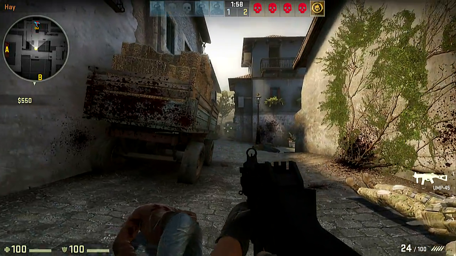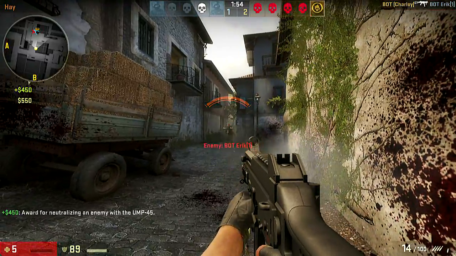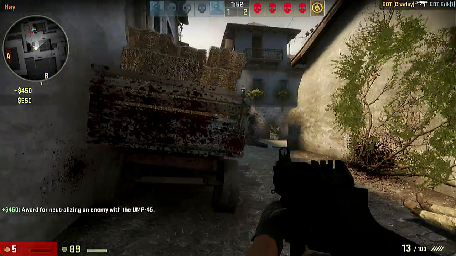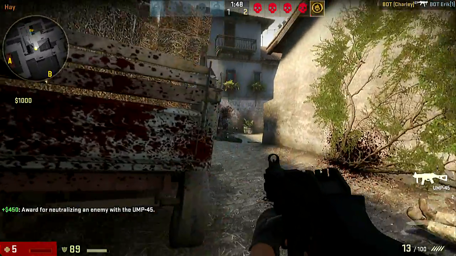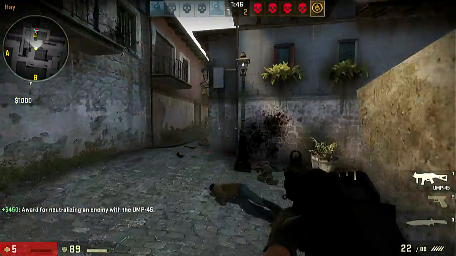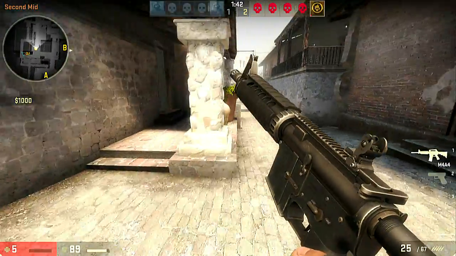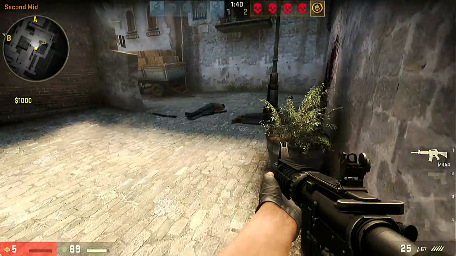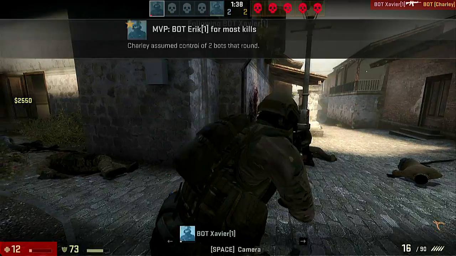Yeah, there's one of them. I don't know what he's going to do. There, I got one, but I believe there are two more, so that's bad. And I only have 5 health, and of course I don't have regenerating health in this game, so I have to be really careful. I haven't been able to get around to the actual bomb yet, and he killed me.